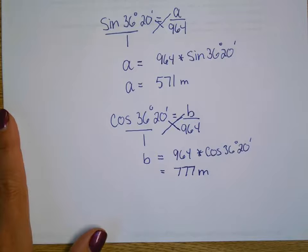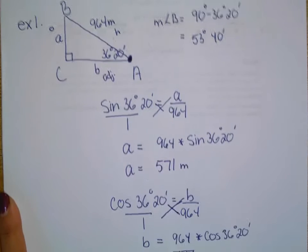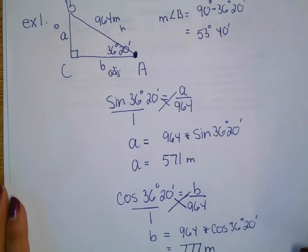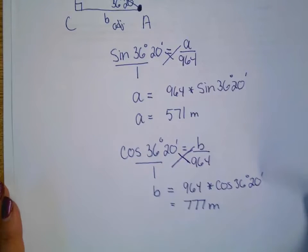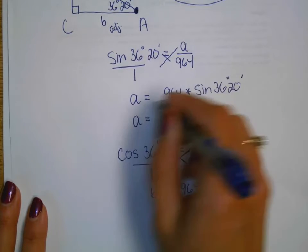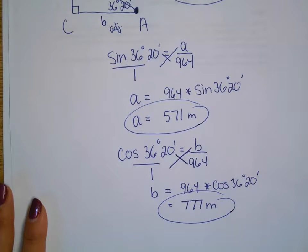Okay, so how can I make these challenging? I can't really, but we're going to do a couple more together. What's coming up on Monday and the rest of the time after today, it's all story problems. That's where the challenge comes in. Wait, what's the answer? 777. Is A the answer too? Oh, all 3. This was an answer, this was an answer, and this was an answer. We solved the triangle. You have to find all the missing parts.